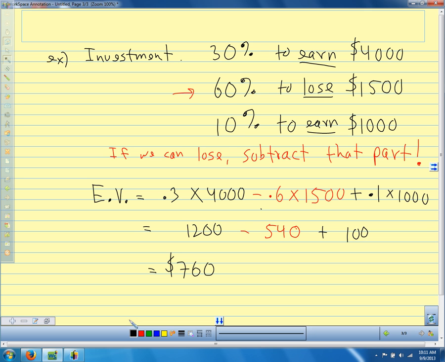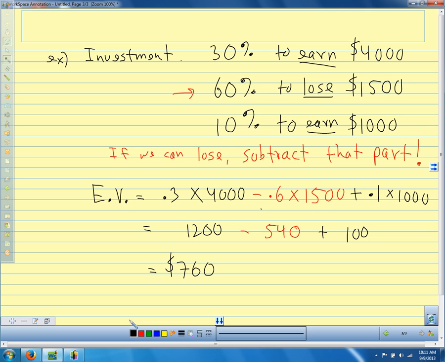What's that? That you don't want to make it. And big picture, what's happening if you have a negative investment? You're losing money. In the long run, you would lose money if your expected value is negative. So if your expected value is negative, that means you're losing, basically. So that's what a negative expected value tells you.